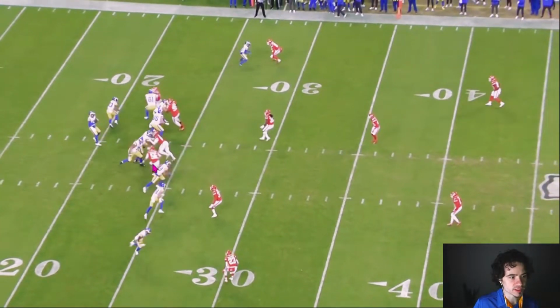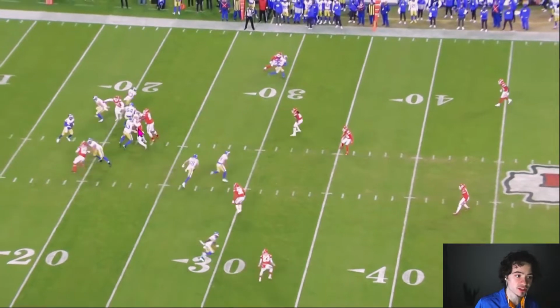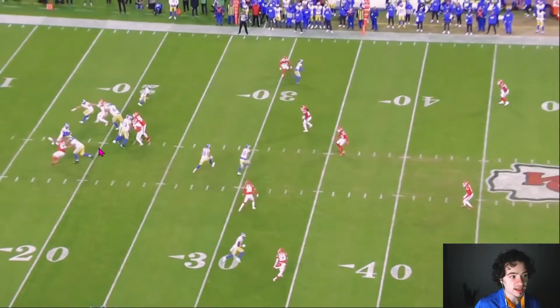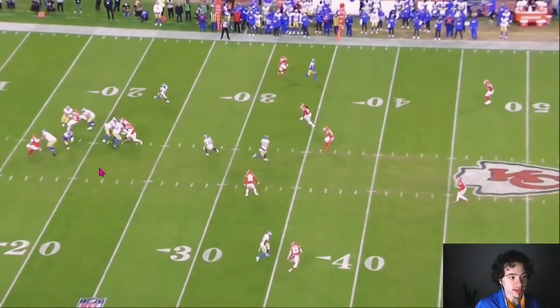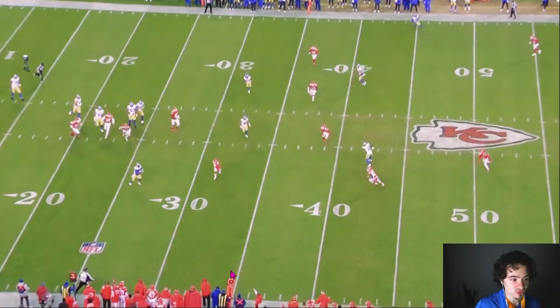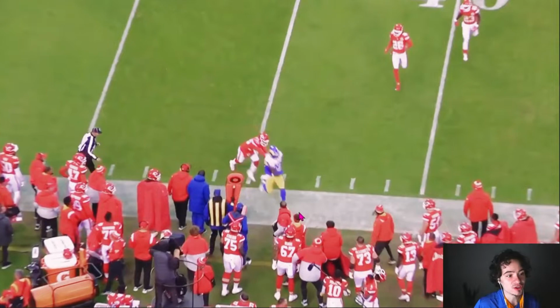Check out these two defensive linemen right here. The edge is going to go way out to the outside because he's really trying to just put his head down and get to the quarterback because it's third down. This defensive lineman doesn't stay disciplined in his pass rushing lane. As you can see, he kind of gets swallowed up in the middle of the field right here. Bryce Perkins sees that creates a big gap right there. And on third down, he's trying to run to the sticks. You can see it's right here. He just got beat the one defender, stiff arm, and you extend the drive with your running ability.